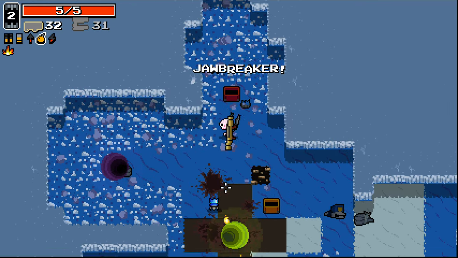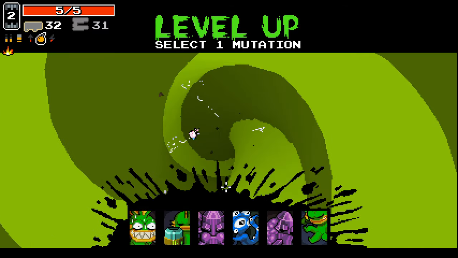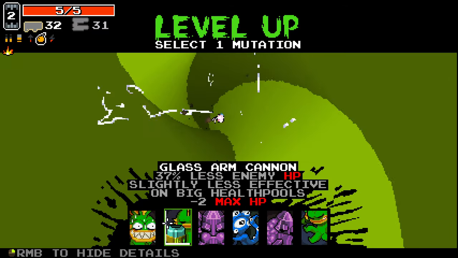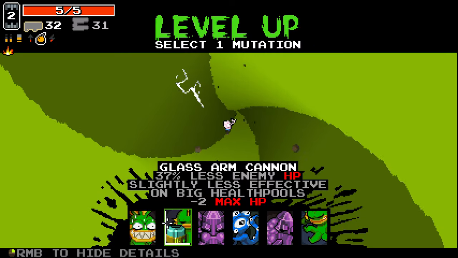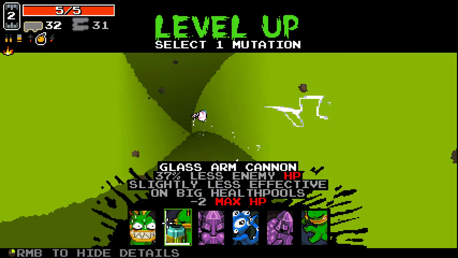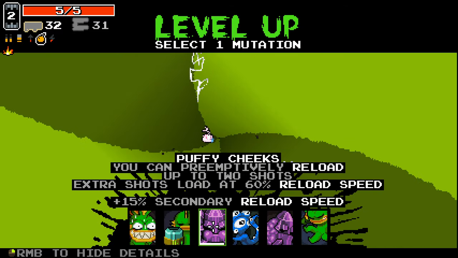We'll grab the jawbreaker here, and we'll go in here. But yeah, I won't be using Blood Gamble a ton to start with, but later on I might. 37% less enemy HP. Is that... Didn't that only used to be 25? Slightly less effective in big health pools. Okay, kind of interesting.